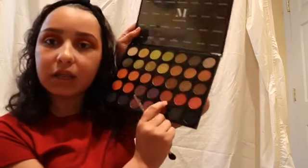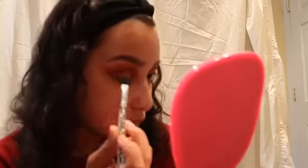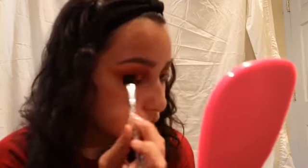Okay, we're also going to go in with Vapey Vixen. It's this color here to deepen it up even more. Okay, now I'm going to go in with the shade FOTD and just do the same thing I did with the last two shades.